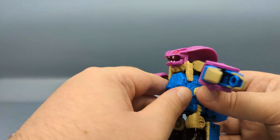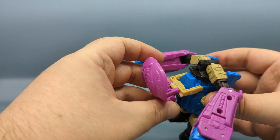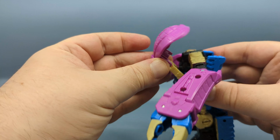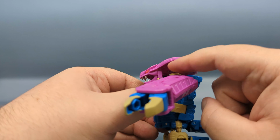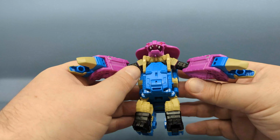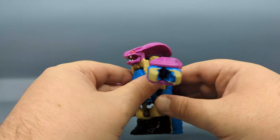So what you want to make sure to do is, when you're bringing it up, bring it back all the way, but then make sure to rotate it down so that it will peg into a slot right under what would be the robot mode crotch. But yeah, all in all, this is a pretty cool looking figure.